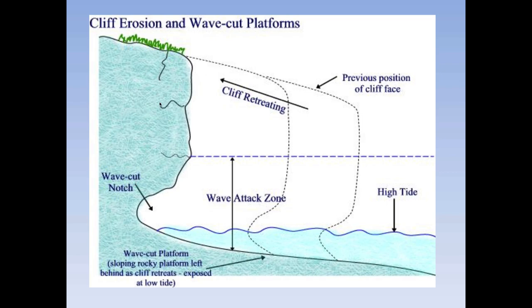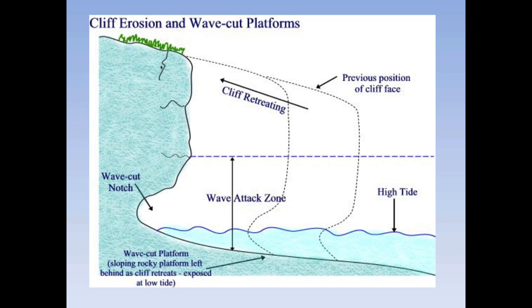Okay, so I'm going to explain here, but what you have to imagine is that the sequence of events I'm going to talk you through has been going on for decades at least. So what you can see here is you've got a cliff with this little cutout bit at the bottom, and that bit is the wave cut notch, and that's where the waves are eroding the bottom of the cliff at high tide. All right, they don't erode up here because the waves are not going to reach up here. So the waves attack the bottom and you get this notch, this little cutting in shape.